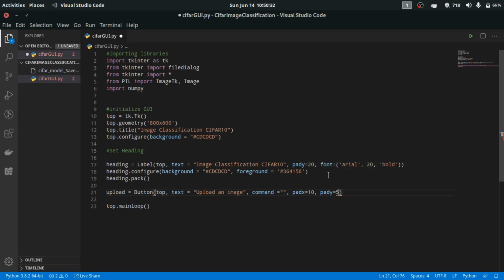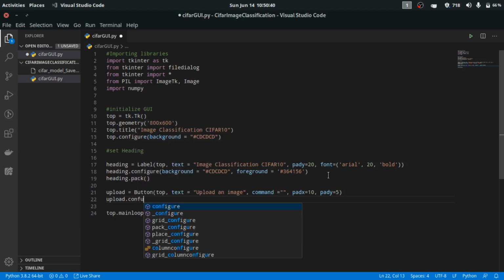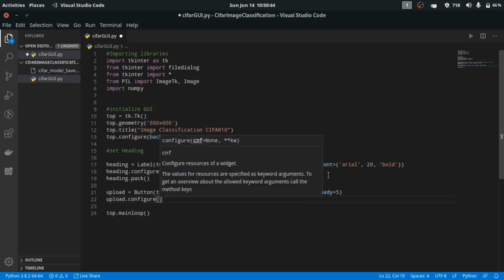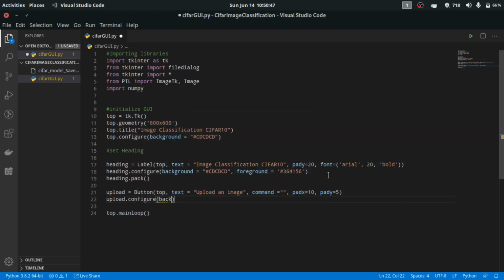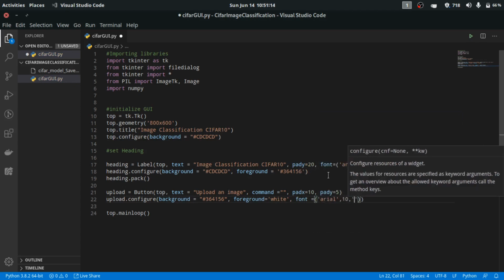The command defines what function needs to be performed when this button, that is upload, is clicked. And after that, again upload.configure, where again background color and then foreground color. And then, as I said, everything needs to be packed, so we will use upload.pack.